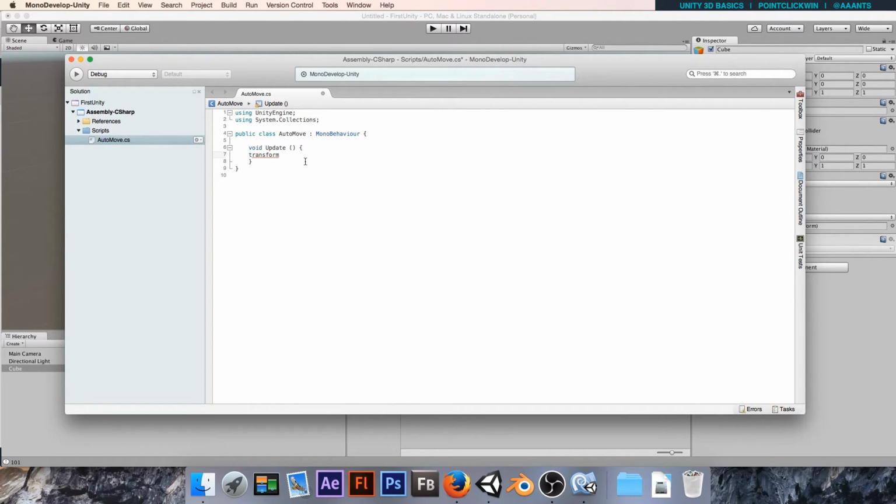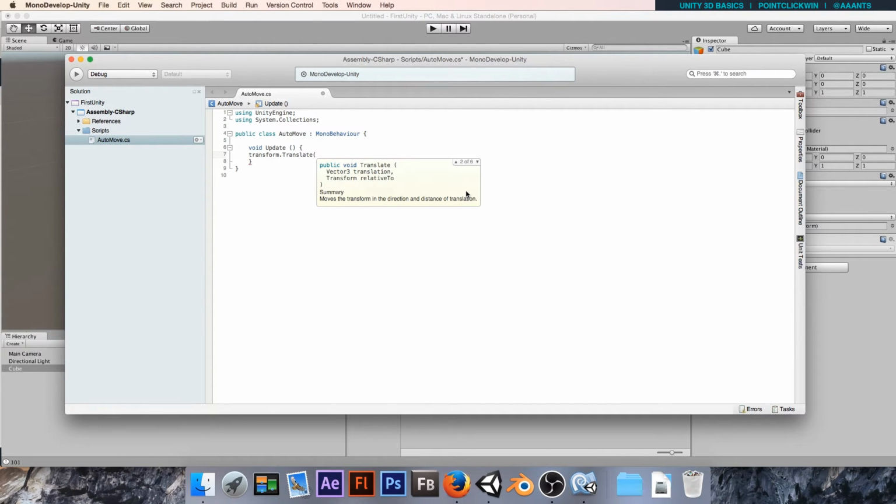Okay, so we can do transform dot, and then we're presented with a bunch of stuff. And as ever, if you wanted to know a bit more, you could double click transform, command or control apostrophe, and jump to the help for a bit of guidance. But we're going to work with the translate, so we're going to move this object based on its current rotation and stuff like that. So I'm going to find translate. You can see that it wants a Vector3 or 5 other possibilities. So I'm just going to double click that, open the bracket, and now we're prompted here. So it wants a Vector3 for the translation, or I can cycle through these other options. Notice there we're on 1 of 6. So there's 6 different ways to use this function.